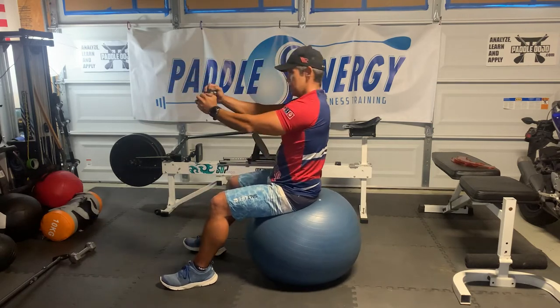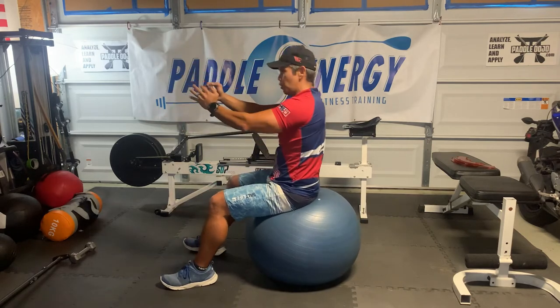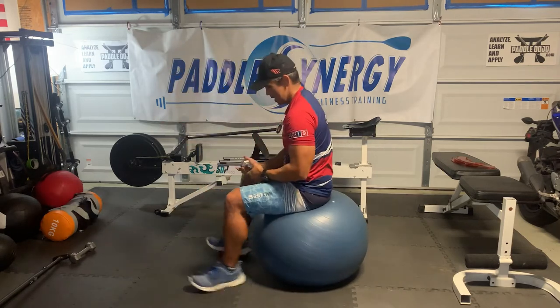It keeps everything equal. Think about this is how you're going. You're reaching up to a pull-up bar. Three, two, one. Rest. Okay.